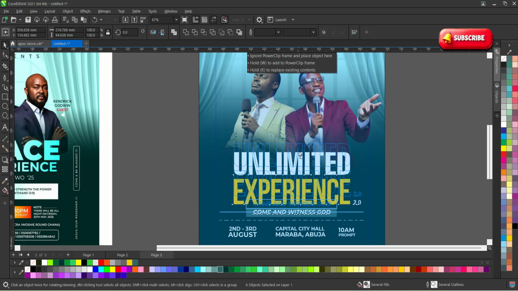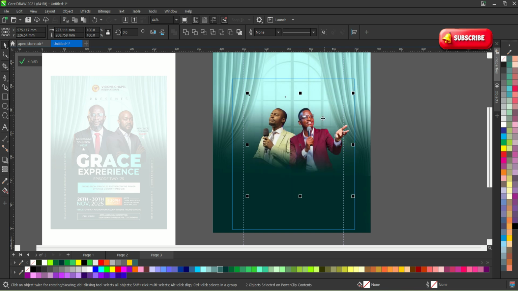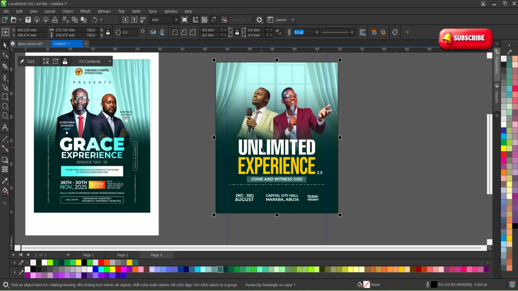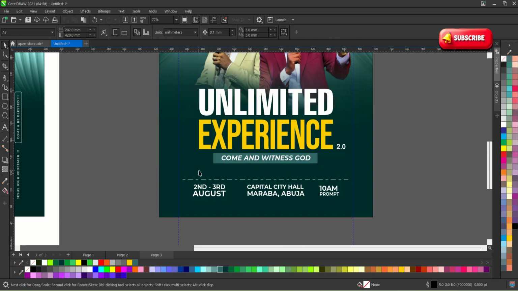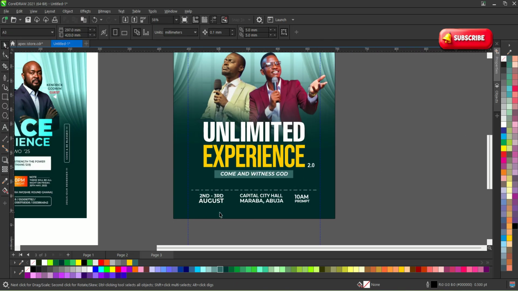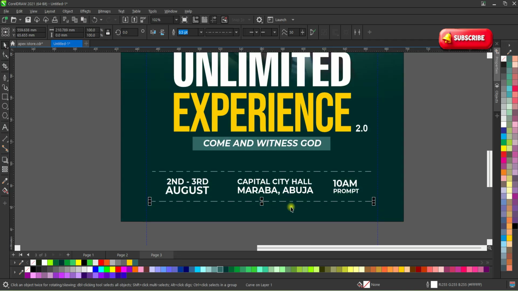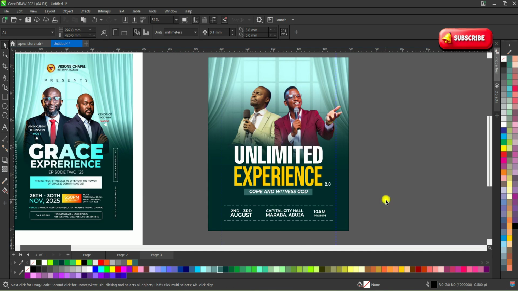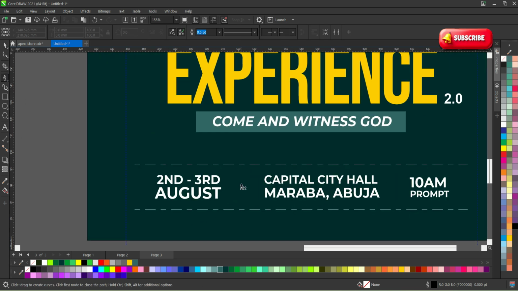So now space is very important in design. Once you allow your design to breathe, allow your design to breathe. Look at this space, this demarcation we have here can have a lot of explanations. Anybody's eye coming down here is trying to tell the person that there's something here you take note of. We can now duplicate this downwards like this. So let's separate. You see this space is in between like this. It's not for fancy.